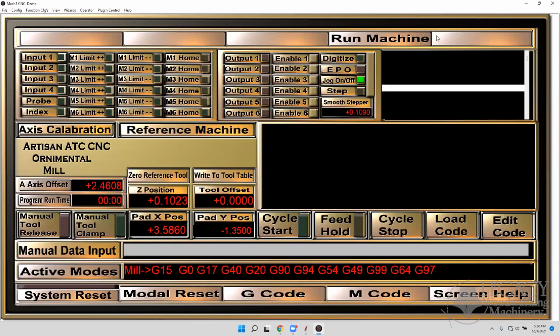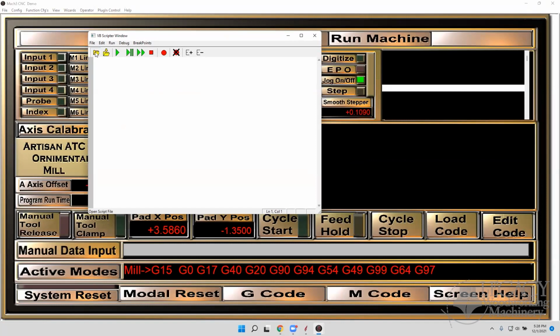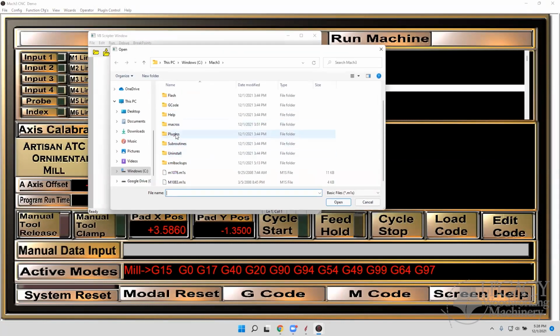The manual tool change is quite difficult to set up. All right, you'll have to go into VB Script Editor, and you'll have to go into your setup code under macros. You have to go into the Maverick macro set and down to 999.